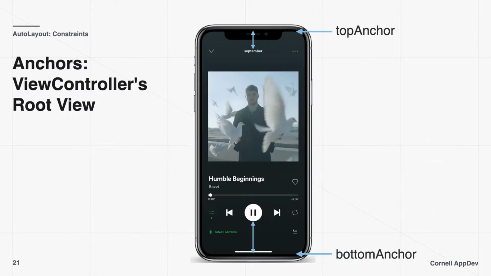What that is exactly is, you see the top and bottom anchor, that's the very top and very bottom of the phone. Now phones are kind of curvy and have the notch on the top. So if you just constrain, for example, the September label on top, and say I want it to be a few pixels below the top anchor, depending on how many pixels you say, this September could be blocked behind the notch and you might be confused why.